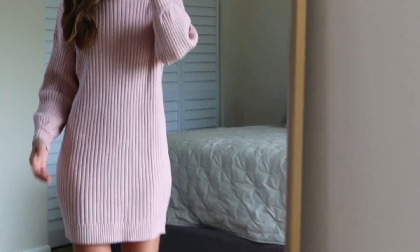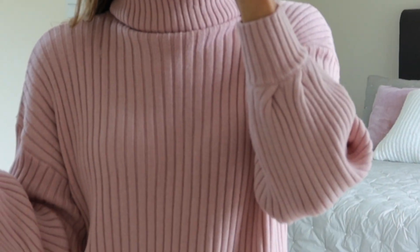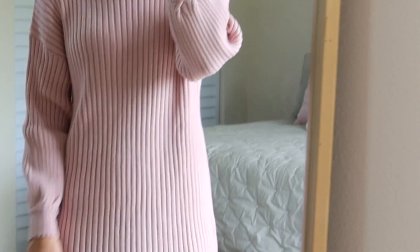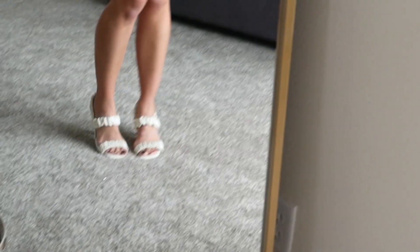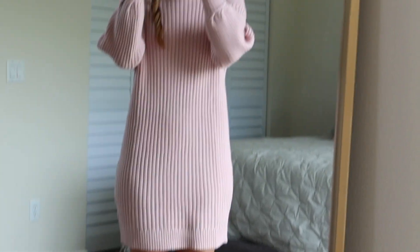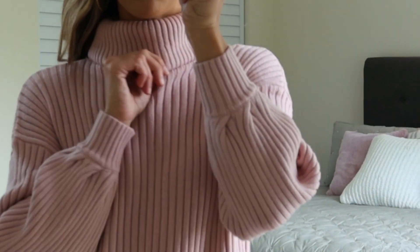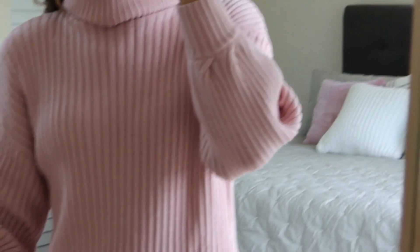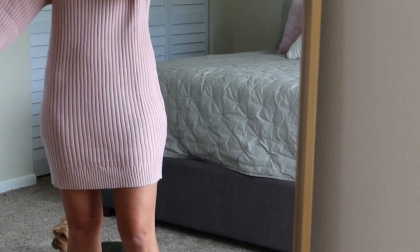The first piece we're starting with is this pink sweater dress — I also picked it up in orange. This is a very lightweight sweater dress with pretty thick ribbing going all the way down. It's a good length. I'm wearing a size small, paired with a tan pair of heels — booties would be an obvious choice so I wanted to do something different. It has a turtleneck effect; I actually have it triple folded, you could just do a double but it was pretty high up.